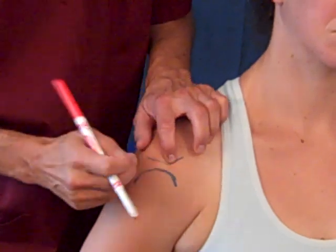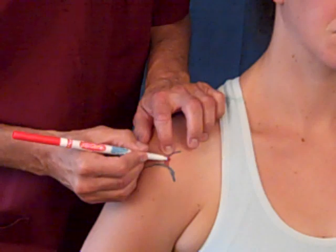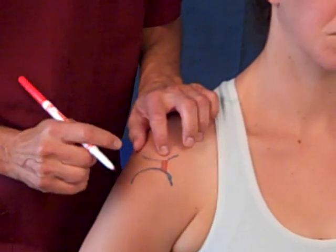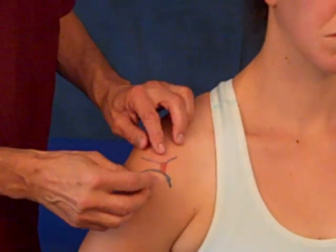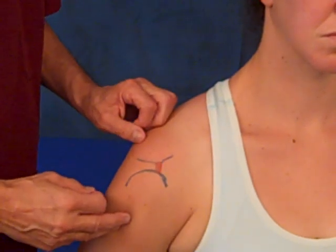Now, if you feel along the edge of the acromion, you're going to feel a little bump. Right there is the bump. There's a little bump here. And so right below that bump, that's where the tendon is. And it's about that wide. And that's where the tendon is. And so it's not quite that long because these bones are a little closer together. But that shows you exactly where you're going to go to work.